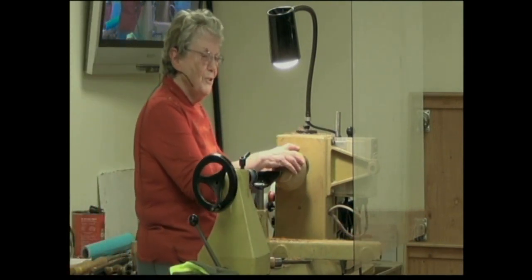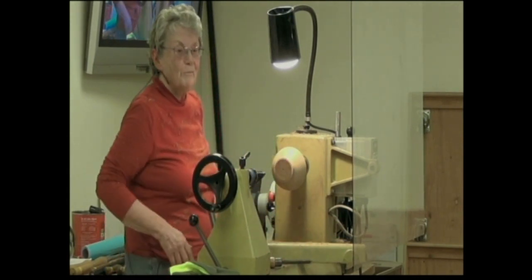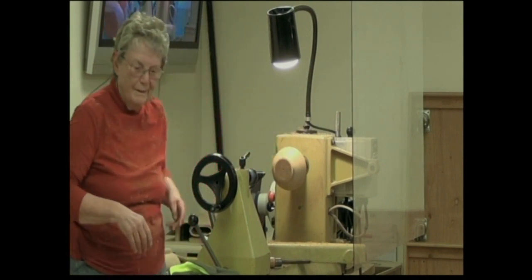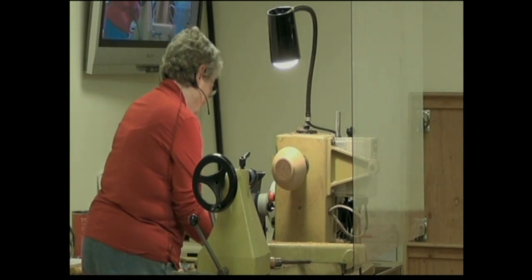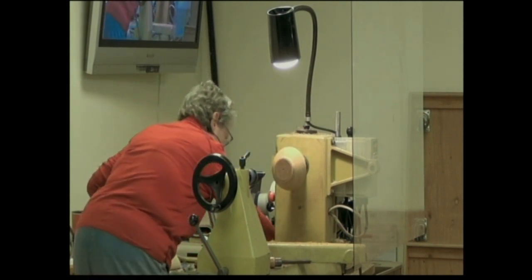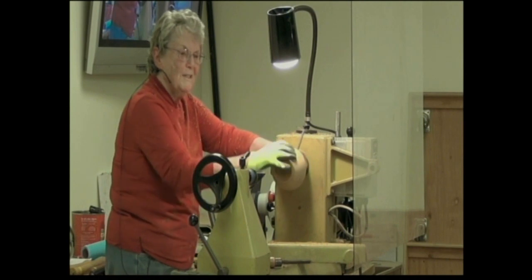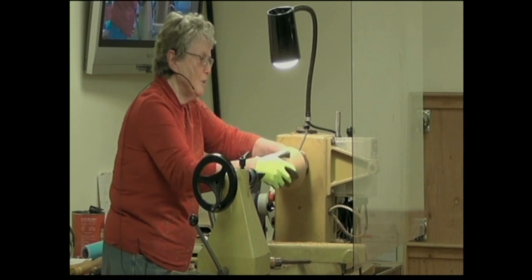So I either reverse this chuck, or I wanted to show you the next part, just so I can prove that it works. But you'll take my word for it. So the lock, maybe I don't think I need the lock. What I need is this. That screw holds so tight sometimes that when I'm trying to unscrew the bowl, the whole chuck will come off.